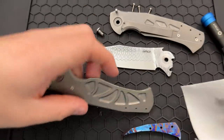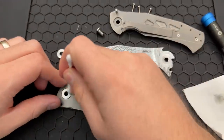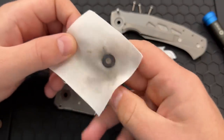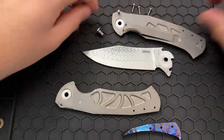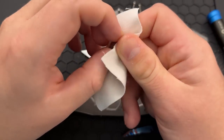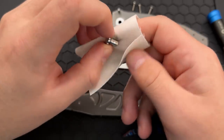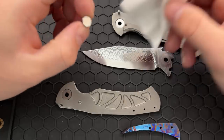We see it is multi-row bearings, which by the way is interesting. So clean that up. Clean off the bearing race here and here, and clean off this washer. We also see that there are washers on top of the titanium, which will just make things a little bit easier. I'll clean up the pivot here. These have gotten a little bit of carry here, so some of this dirtiness is going to be organic, and certainly they've gotten a bunch of flipping.